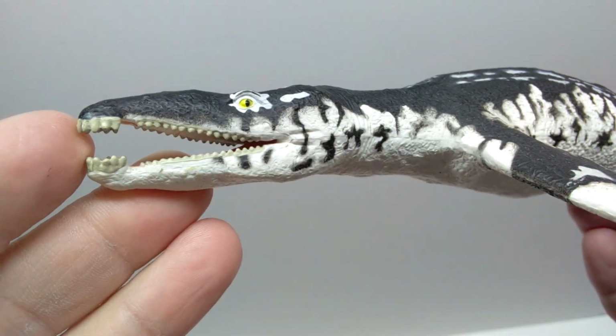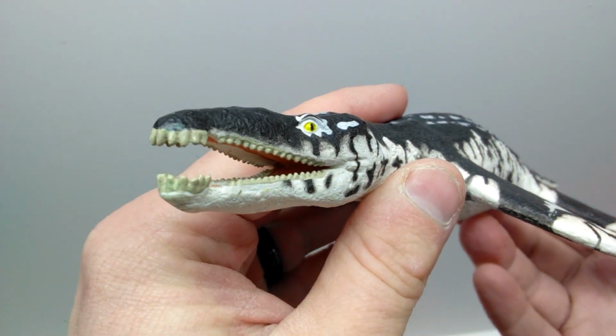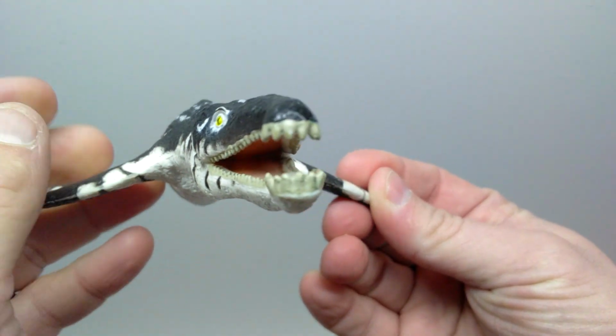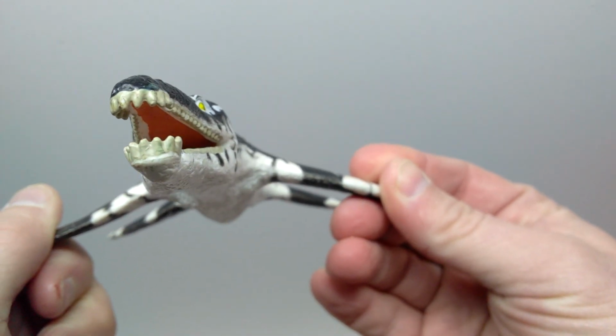You can see the teeth are painted pretty nicely, sculpted quite nicely. There's a little tiny bit of extra paint there that's a little bit sloppy in the front of the mouth, but nothing that I would say is even remotely close to bad. For the most part, the teeth look really quite nice in the paint aspect, and you can also see the tongue inside the mouth and everything. Fairly nice, realistic looking coloration for the inside of the mouth.